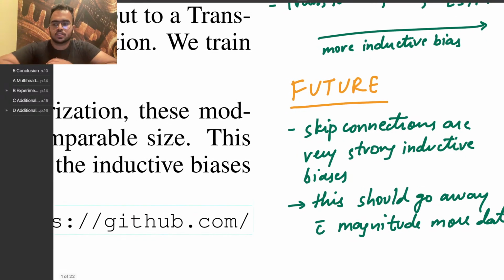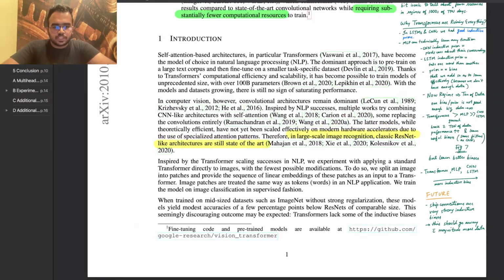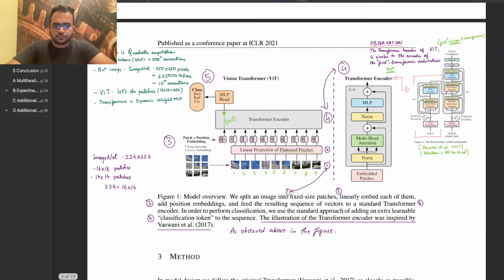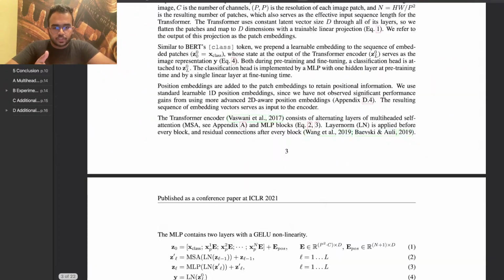So the future work that Yannic thought of for this paper would be skip connections as very strong inductive biases. They are still there in every single architecture, including transformers and vision transformers, because you are pushing in a signal completely through the skip connection. That is a very strong inductive bias that should be mitigated next if we want even more general networks. But as I mentioned, it's far off in the future, and it should go with orders of magnitude more data, right? So magnitude more data will take a lot of time, and when that is true, probably this inductive bias will also go away, right?